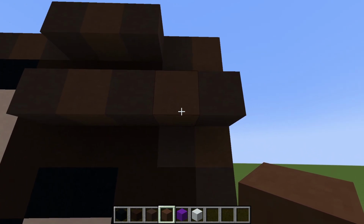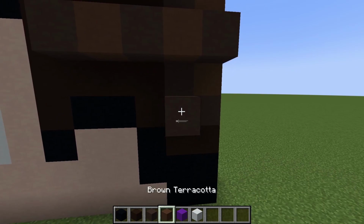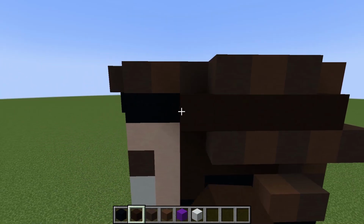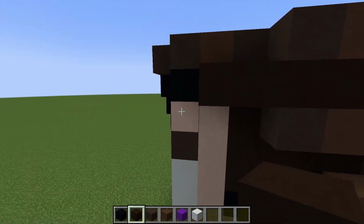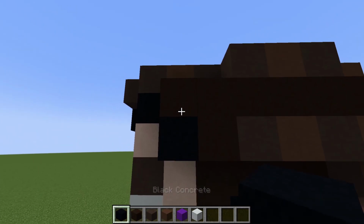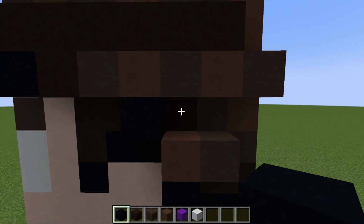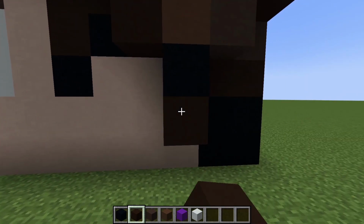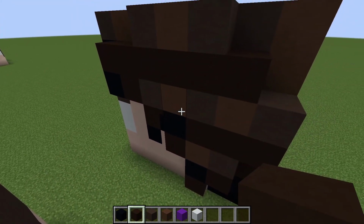And below this brown terracotta here, you want to leave a gap and place a grey terracotta and then a brown to the left of it. And then you want to do six black terracotta going from this brown all the way, leaving one gap there. And then bring it down here and then put a black concrete right there. And then you want to put it below this brown terracotta and this brown terracotta. And then put three black terracotta here, one here, one below and to the right of this black concrete, and that is it for the side.